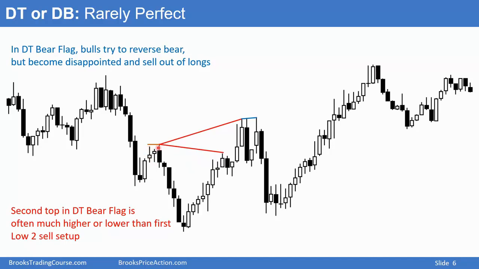Here we have a very small double top bear flag in a bear trend. Here we have a bigger bear trend, and an attempt at a double top bear flag, and then another attempt at a double top bear flag, and this one succeeded. This bull channel is so strong, a lot of bears waited for a second entry to sell. So they'll sell either below that bull bar, the neckline of this small double top, or they'll sell below that bear bar with the stop.